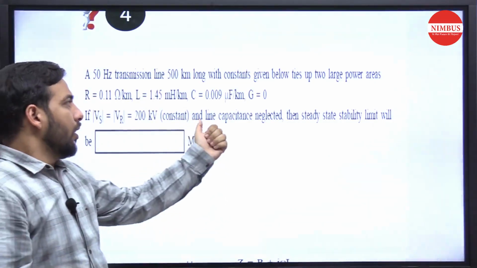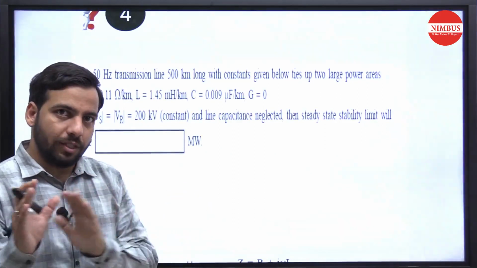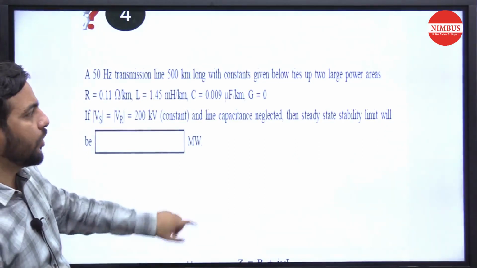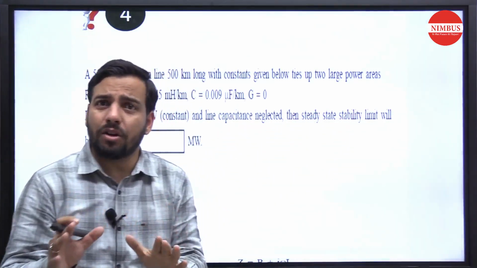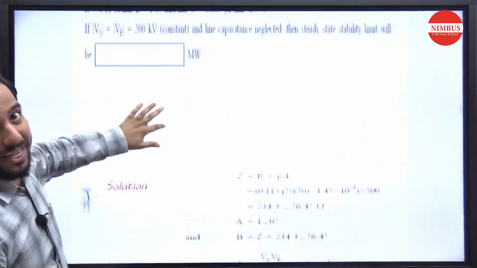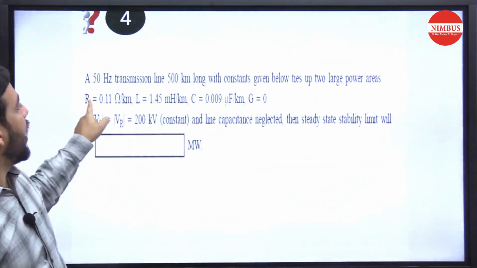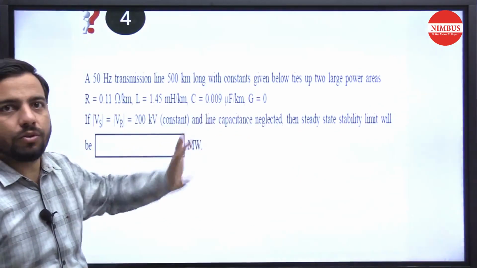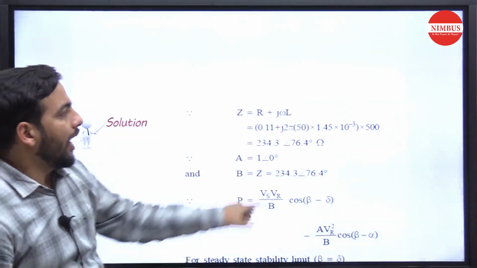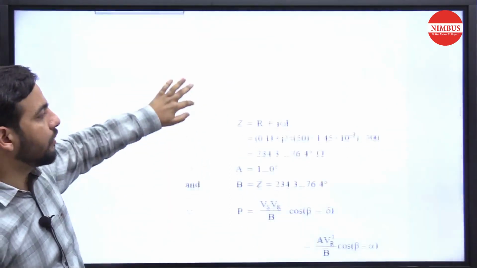Okay, here line capacitance is neglected. It means line capacitance is neglected, which is always the case in short transmission lines. So here you need to apply the formulas of a short transmission line, steady state stability limit, as I have talked about: here no need to talk about the Q, only talk about the P, P's maximum value at steady state. First of all you need to calculate the overall impedance Z. R and L are given, C is neglected, so no need to use C. Only the series impedance Z is equal to R plus j omega L. And these parameters are given per kilometer, so you need to multiply by the kilometers, that is 500.